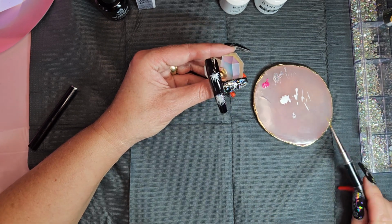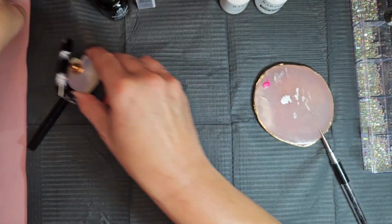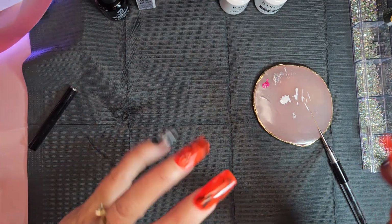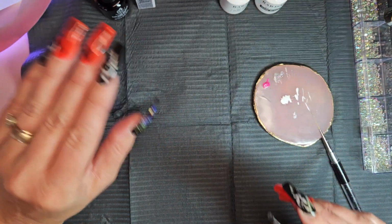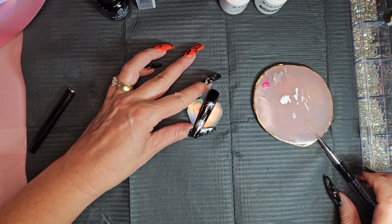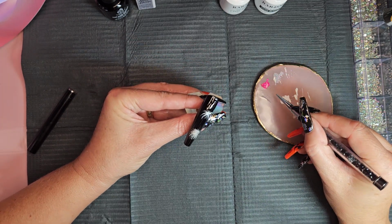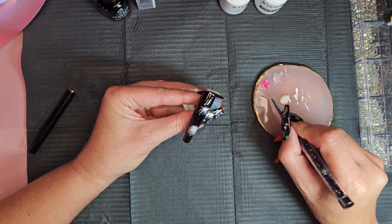All right, so I'm just kind of doing these one at a time. I'm going to go ahead and put this in the lamp for 60 seconds. It's pretty thick and it's not real runny, but I am just paranoid about it spreading out. So I'm going to put it in the lamp and I'll be right back. All righty, so now we're going to do the pink one. And I cleaned off the liner brush again with rubbing alcohol.